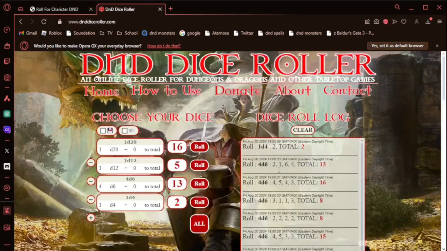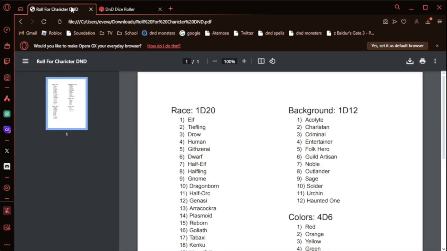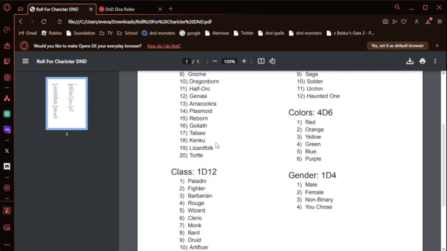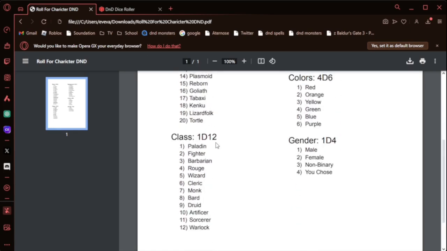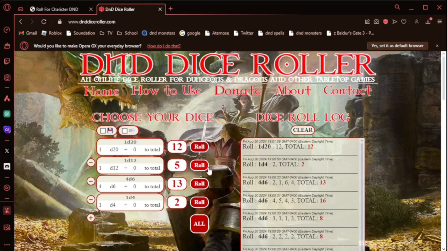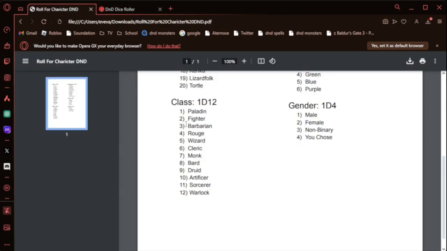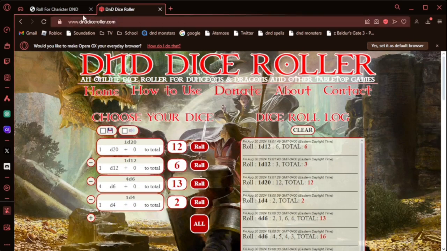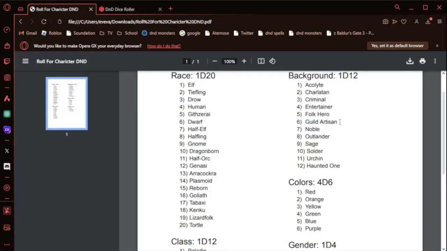Now, for our second character, we're gonna do a 12, okay. A 12 is going to be a Genasi. I've actually never played as a Genasi before, now that I've played as a Goliath. I think a Goliath is like a half giant, and a Genasi is like an elemental person? I don't know. Alright, a 3. It's gonna be a barbarian. Okay, so Genasi barbarian with the background of a guild artisan.